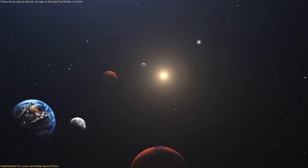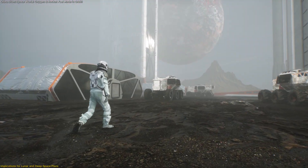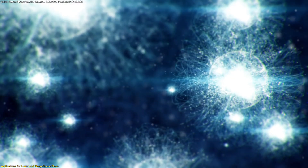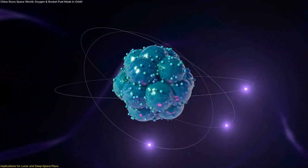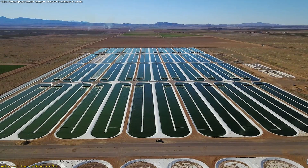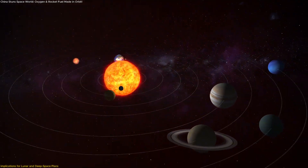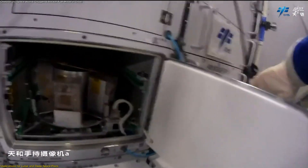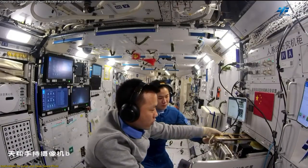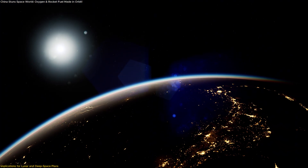This technology could support deep space missions lasting months or years. Future crew journeys to asteroids or long-duration space habitats will demand robust, efficient life support systems. Artificial photosynthesis offers exactly that — the ability to recycle waste into survival essentials. It complements other technologies like hydroponics or algae farms, forming part of a closed system where oxygen, food, and fuel are continuously regenerated. The Shenzhou-19 experiments are therefore not just a scientific curiosity — they are a direct rehearsal for the future of human presence beyond Earth. China's demonstration shows that sustaining life and powering missions might not require endless supply chains from Earth.